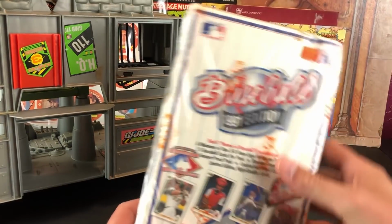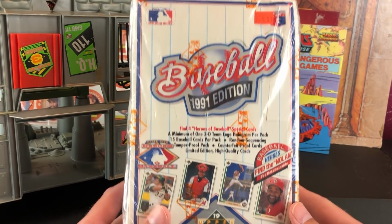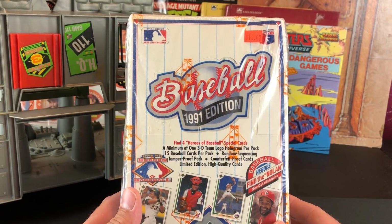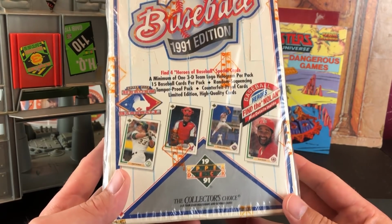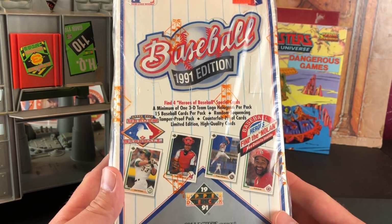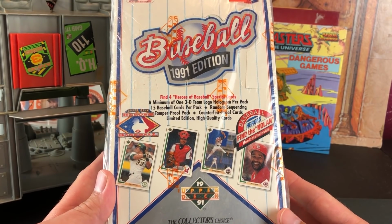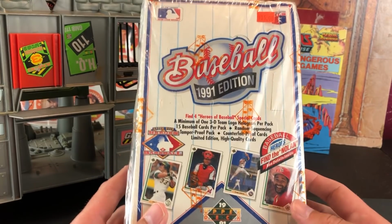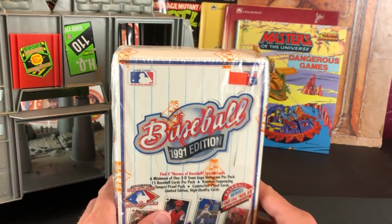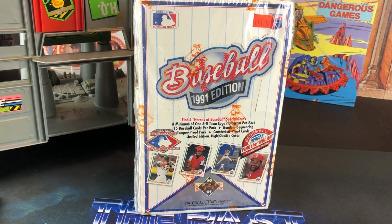And speaking of boxes going up, this is definitely one that is on the rise lately because of the Jordan short print and the ESPN documentary series. This was $15. Normally, Eric and I used to see these for like $5 and buy them, but now they're selling for between 30 and 50 a piece, primarily because of that ESPN documentary and that Michael Jordan short print that can be found in there. So I picked that up, and the guy threw in these.